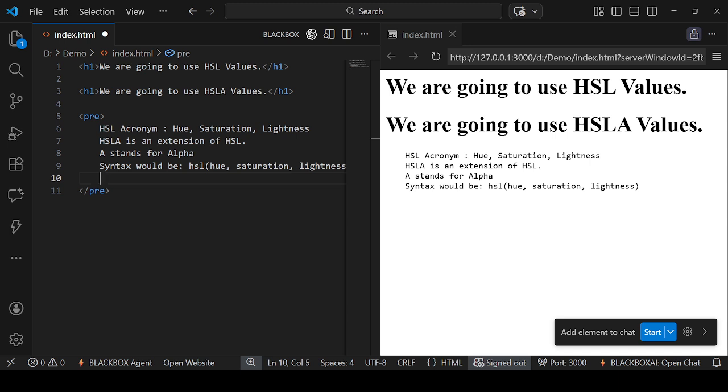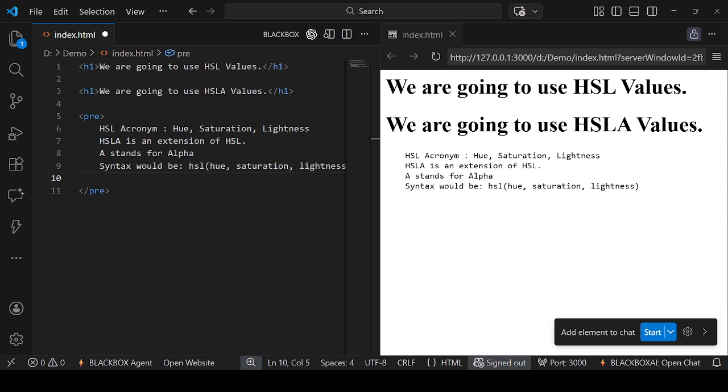But it doesn't stop at just these three primary colors. You can use any degree value from 0 to 360 to access the entire spectrum of colors. For example, 60 degrees gives you yellow, 180 degrees gives you cyan, 300 degrees gives you magenta, 30 degrees gives you orange, 270 degrees gives you a purple blue color, and 150 degrees gives you a blue green color. The beauty of using degrees is that it follows the natural color wheel that artists and designers have used for centuries. As you move around the wheel, colors transition smoothly from one to another.